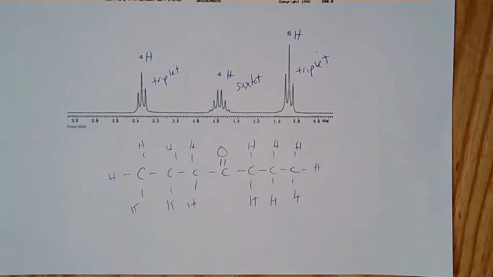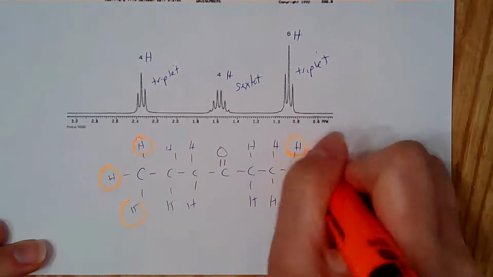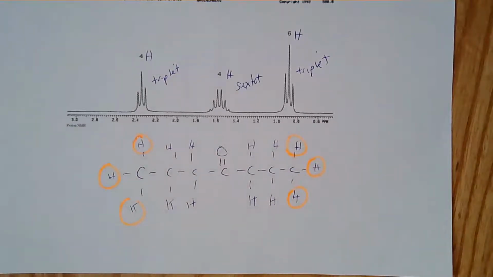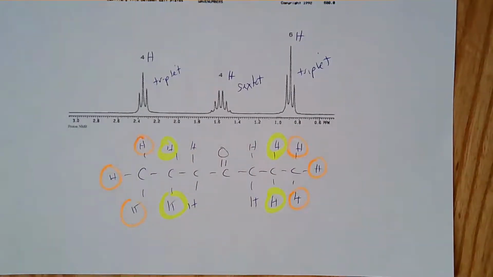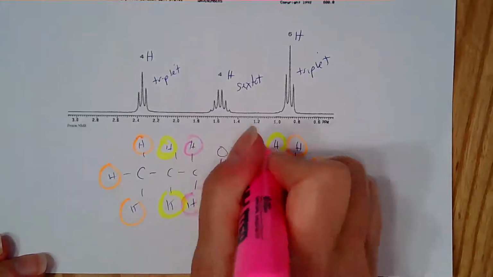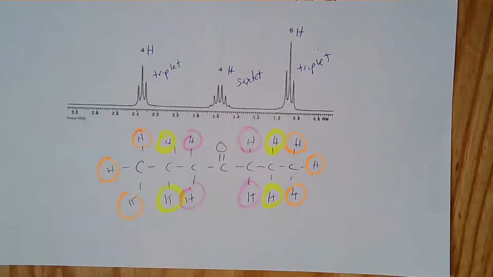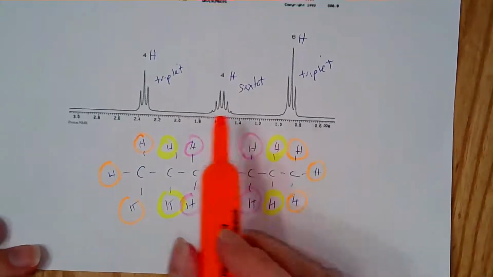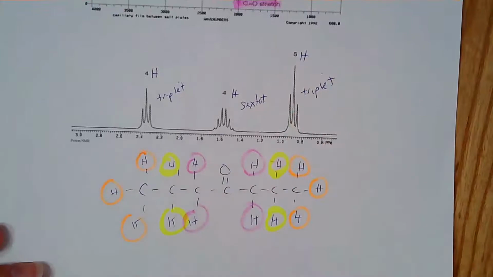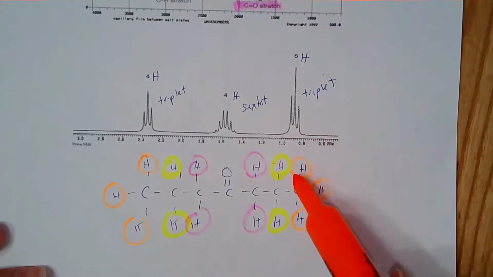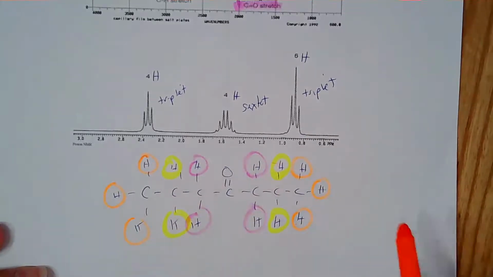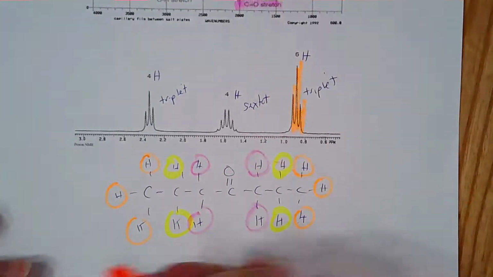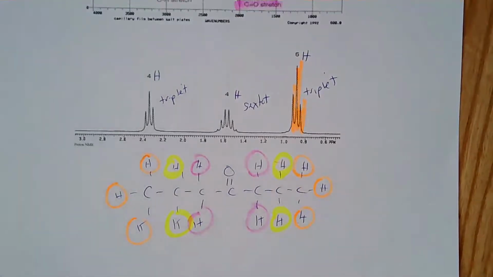If I were to cut this molecule in half, I would see that these hydrogens on the end, the CH3 groups, would be there. I would have a CH2 group next door to that. And then I have one right next to that carbonyl. Okay. So if I look at my orange ones first, that would equate to 6 hydrogens. Do I have something that has 6 hydrogens? Yes. What does the orange hydrogen see? They see a neighbor with only 2. Does it make sense it's a triplet? Yes. Where is it on the ppm? It's about 0.9. So that's probably going to be my triplet there, the CH3s on the end.